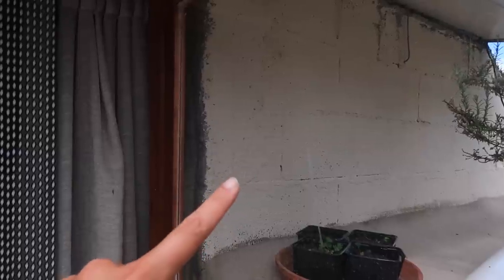But yeah, I'm going to try and put a screw in here after my screw nightmare over here. So I've just realised one of the problems we had with putting this up is that it's much harder on the join of a breeze block, and I can't see it now, it's rendered, but I can see from this side where the breeze blocks are. So I'm going to try and measure it to make sure that I'm not on one of the joints. Haha, I will defeat you, breeze blocks.